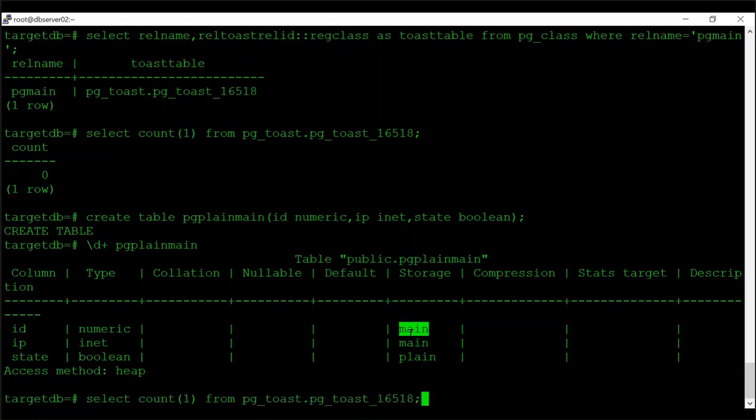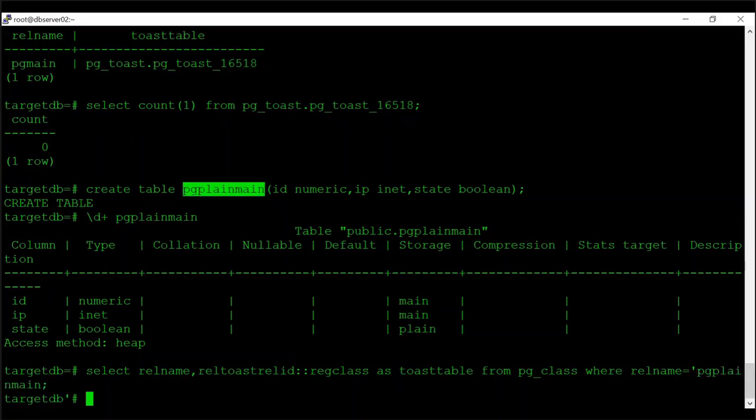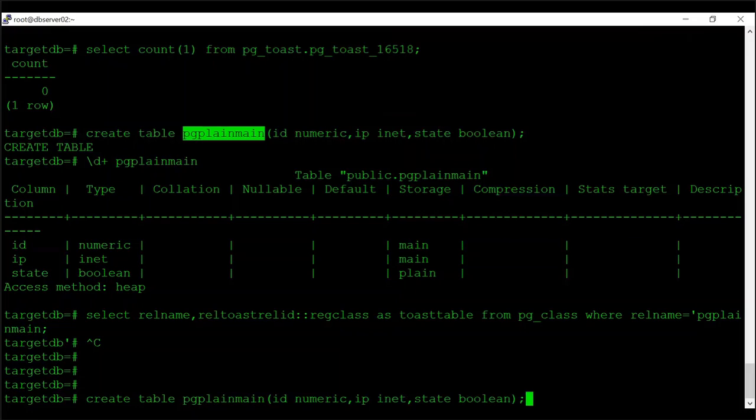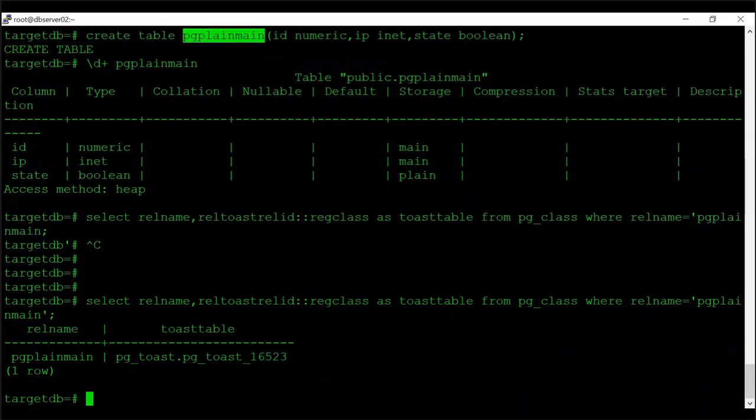Now, whether this particular table has a toast table, it has created a toast table. If compression may not help, then it will use this table.